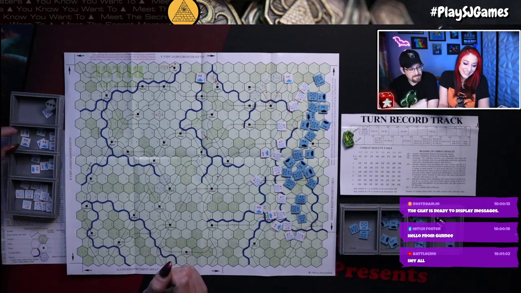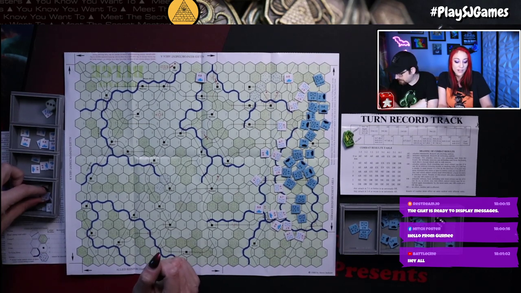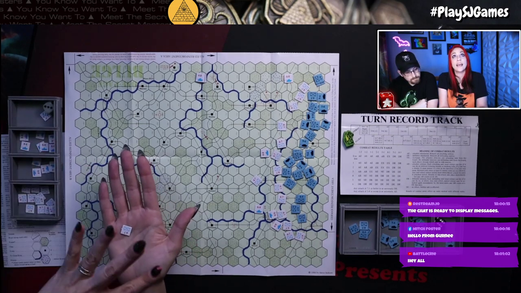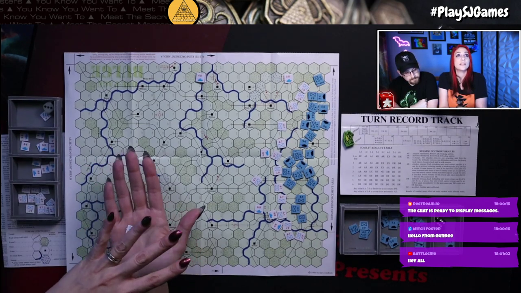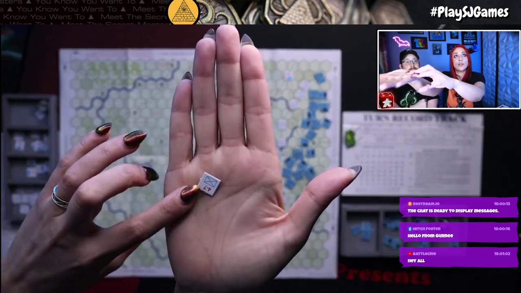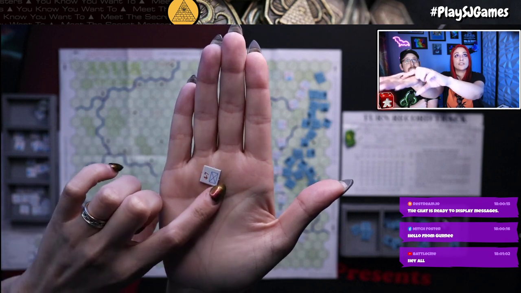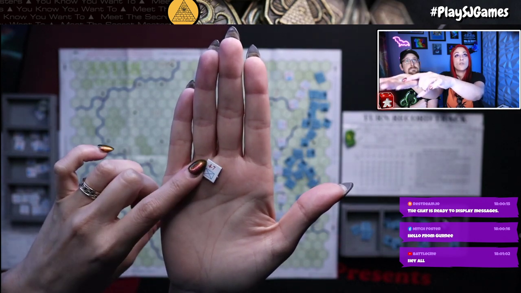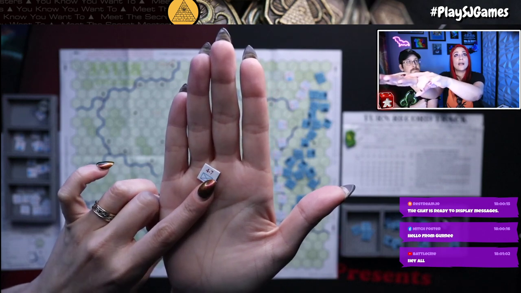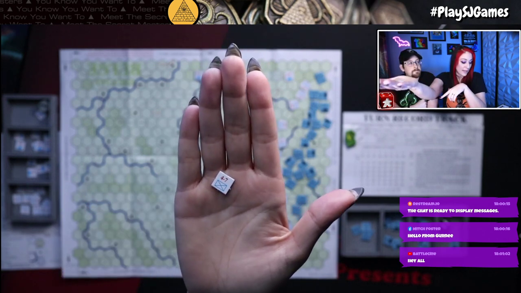For our infantry units for both factions, I'm going to be playing the Allied side, and Dr. GloryHoundd is going to be playing the Germans. Our infantry are going to be these little tokens right here. They have a little X through them, and over here on the left is going to be the strength, and on the right is the movement.